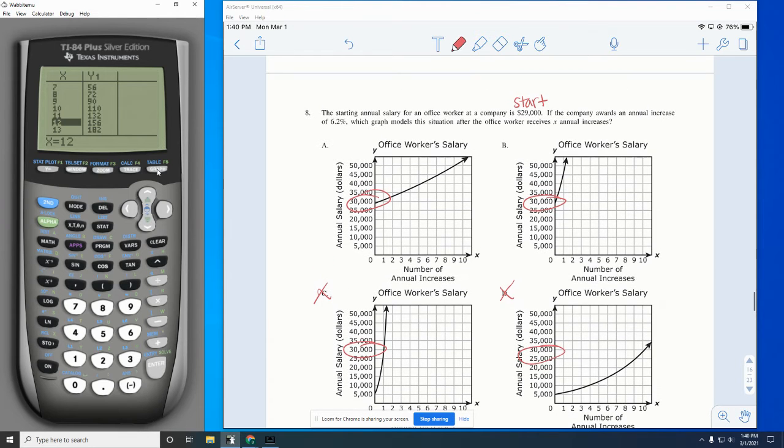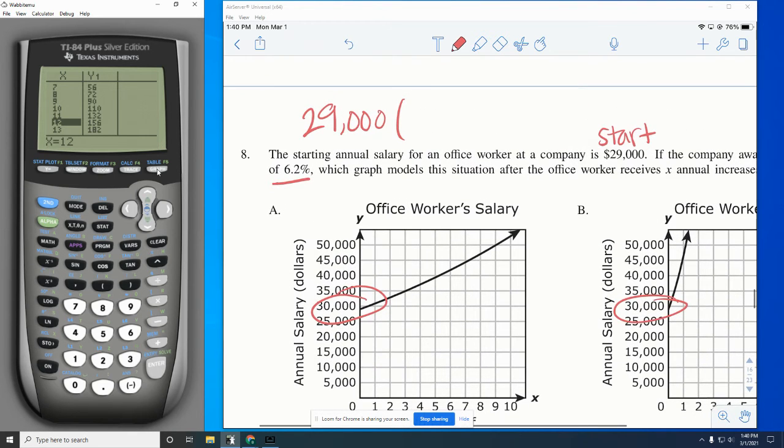Okay? From there, we're going to have to maybe use our calculator a little bit. So our a value is 29,000. And then there's an increase of 6.2%. So remember that would turn into 1.062. And this is an exponential, so we put the x in the exponent. Make sure you Beyonce this to the left, like we did in the last unit, or unit 15. So I'm going to use my calculator in that table again and try to figure out with the two that are left, which one makes the most sense.